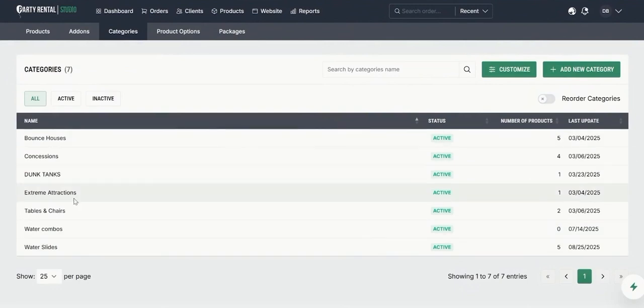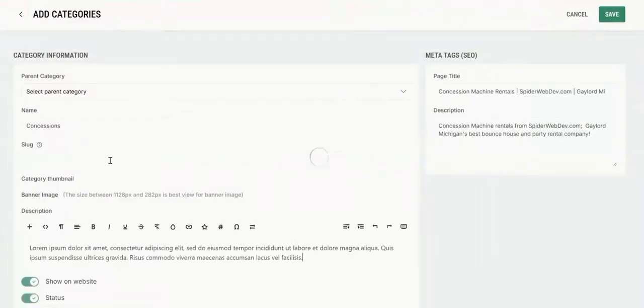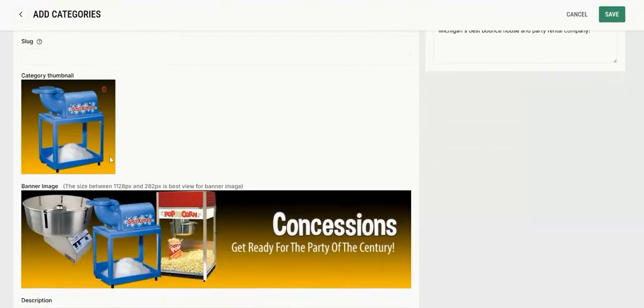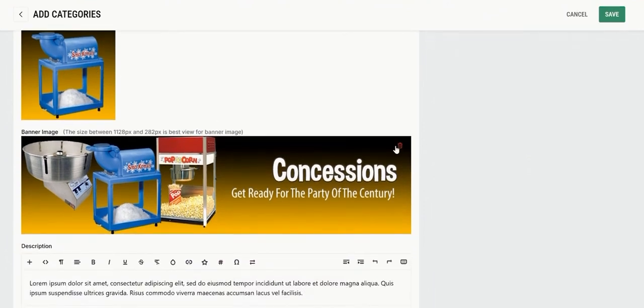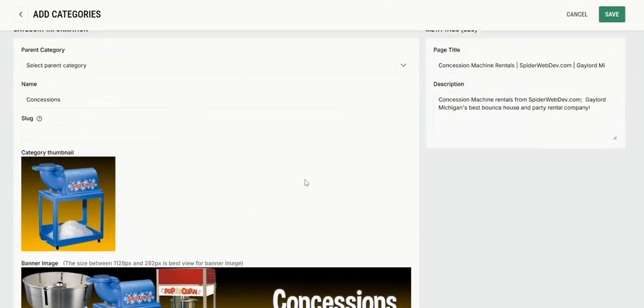Pretty simple. Once we build them, they populate into our list here. We can edit them at any time we want. So if we want to hop in and change our thumbnail, here's one that's built out, so we can see our thumbnail here. We could push our trash can button and get rid of it if we had made a new thumbnail for it. Same with the banner. We've got a trash can button if we wanted to toss it out and we had made a new one.